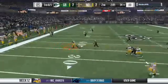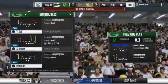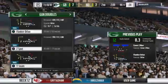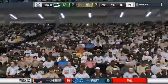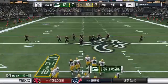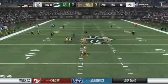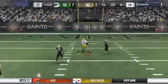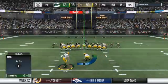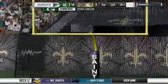From the gun on 3rd down, Rodgers. He's got the hook up to Miller. And the broken tackle helps lead to a 1st down gain. 12 yards there as they move the chains. And the offense lining up 1st and 10. Now a play fake here on 1st down. Miller on the catch over the middle. Touchdown, Packers. Braxton Miller, his first touchdown on the year. And the Packers are able to cash in for 6. And he's got it. It's now a 14-7 ball game.